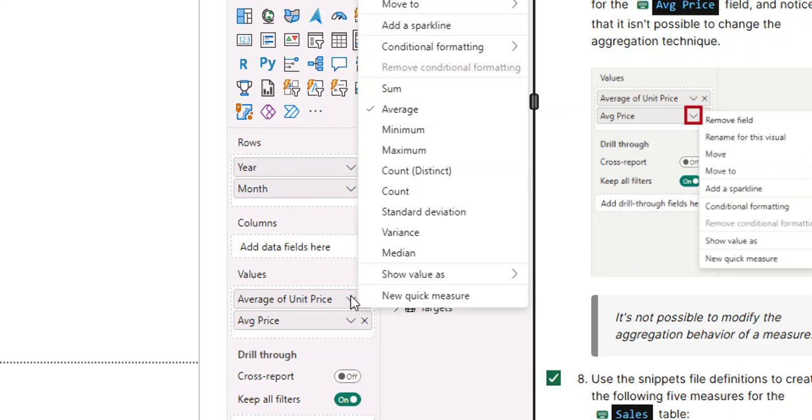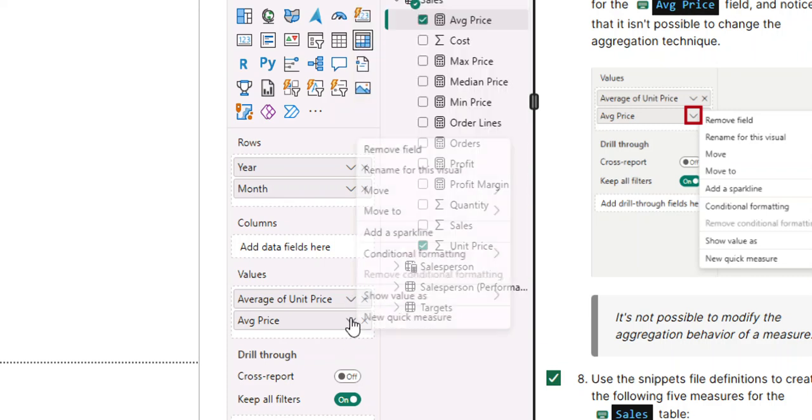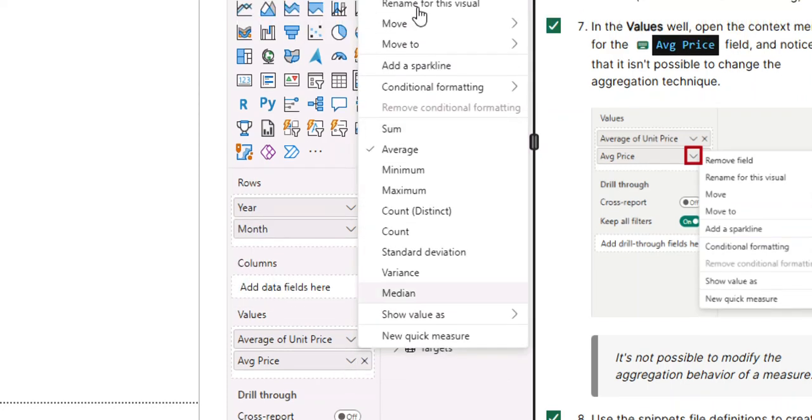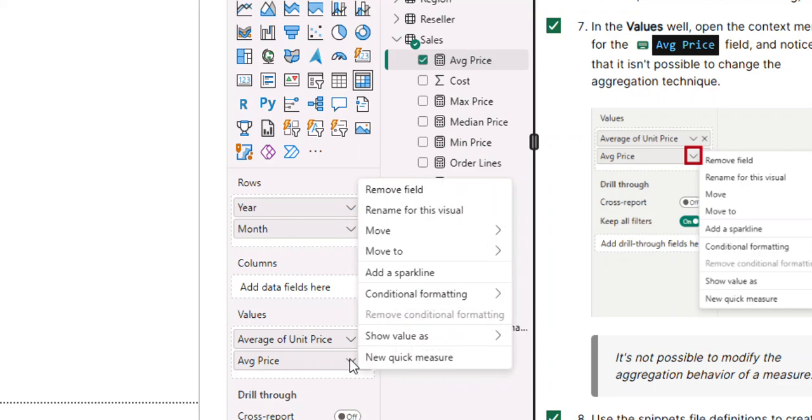Must we select something to...? Yeah, the V, the same selection you did the first time. But value says add data fields here. Yes, that's what I mean. But you are not able to do anything here. You can't change the aggregation. It only stops at conditional formatting. But if you come to average, the measures you created, your measure does not give you that option.